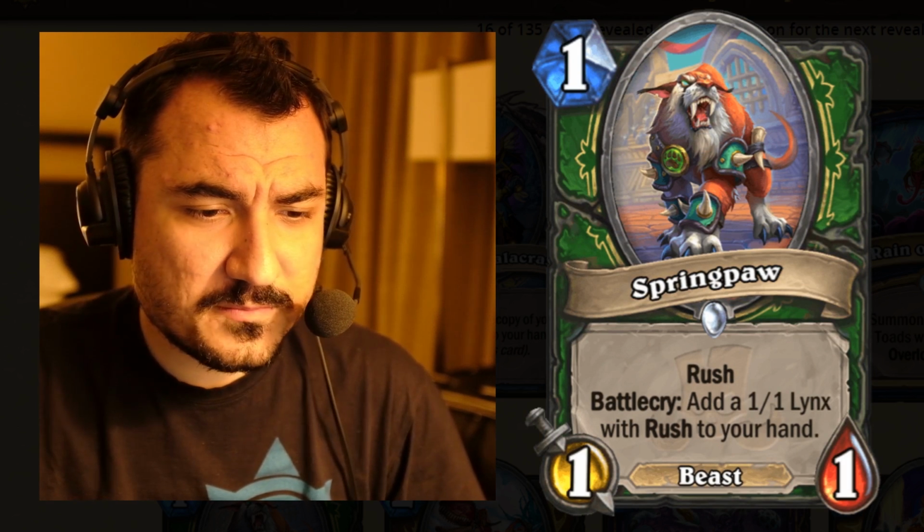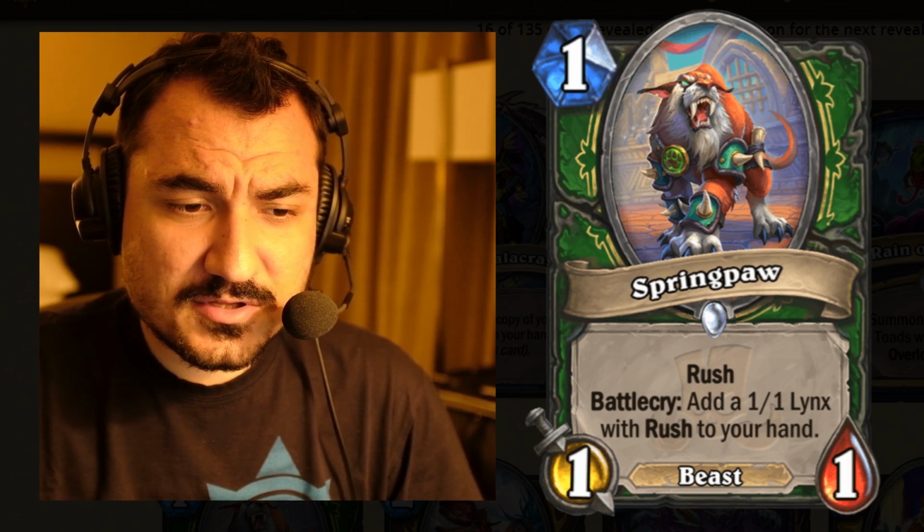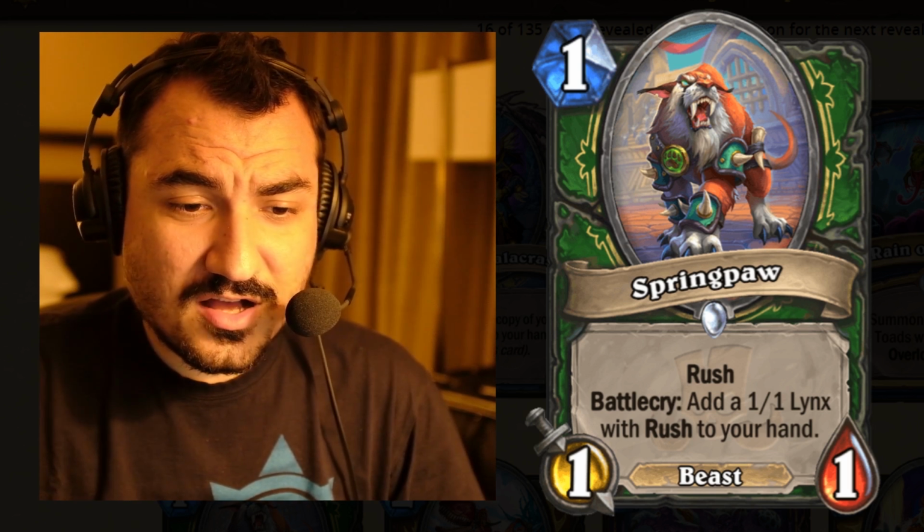Springpaw, 1 cost, 1/1 beast with rush. Battlecry: add a 1/1 Lynx with rush to your hand. It's a double beast, so it's automatically insane in Arena, and it's a pretty good 1-drop, so it's automatically pretty useful in Constructed.